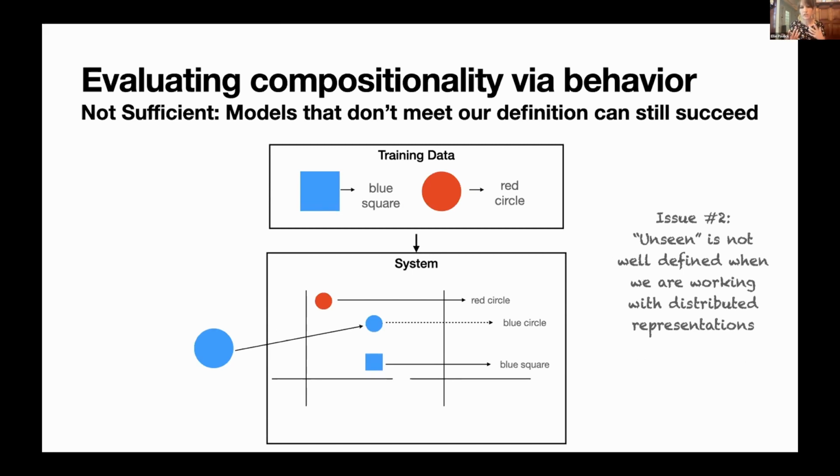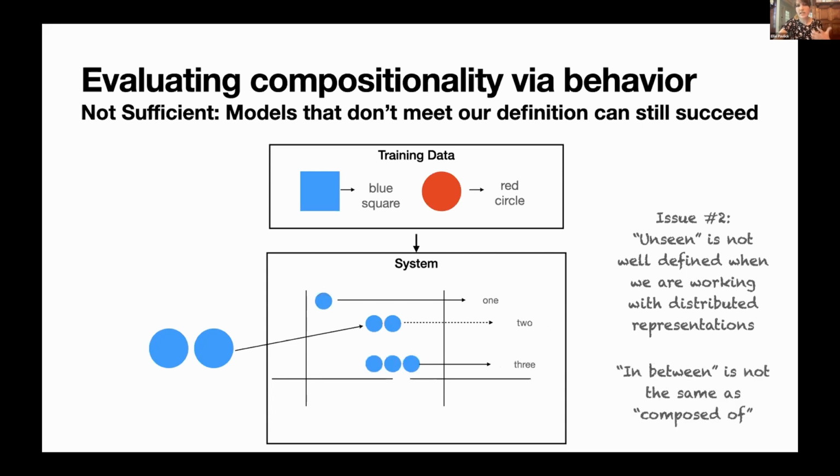And so maybe I can generalize from red square and blue circle, or from red circle and blue square, to blue circle by saying this falls in between what I have seen, and I can project into the output space. That's actually a fine mechanism for these models to use, but it wouldn't meet our definition of compositionality. In particular, the same kind of mechanism could generalize from 1 and 3 to 2 by saying 2 is between 1 and 3. But this notion of between is not what we mean by compositional. We wouldn't say 2 is composed from 1 and 3 in the way that a red circle is composed from red and circle. So this kind of system is probably going to perform very well, but it's not actually doing under the hood what we want when we talk about a compositional system.